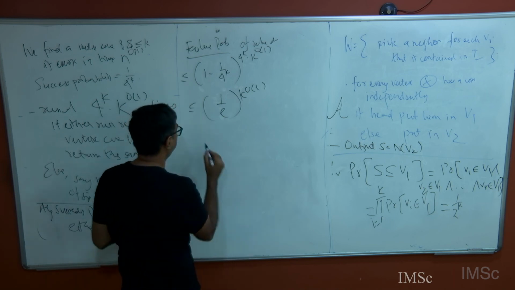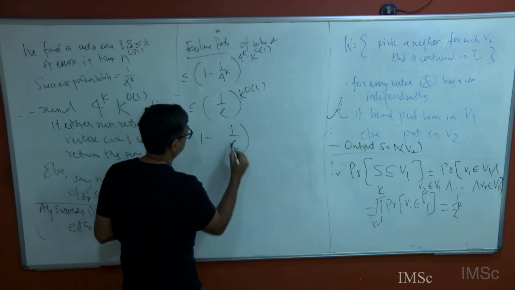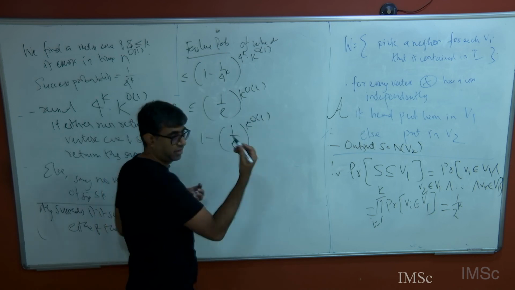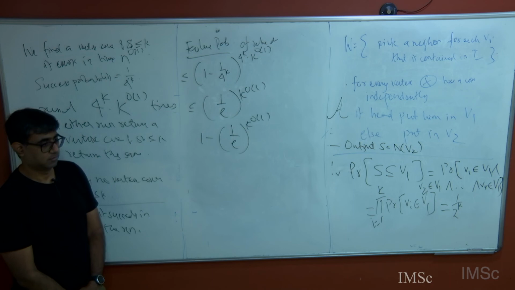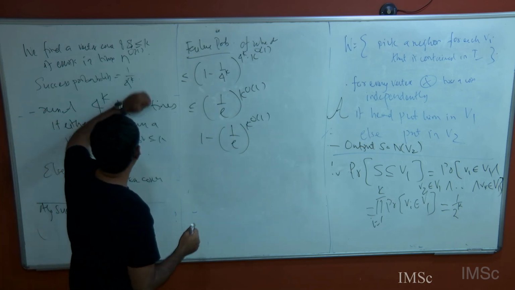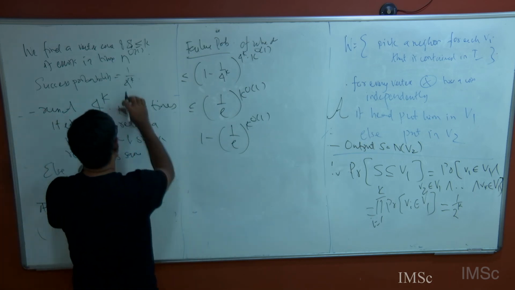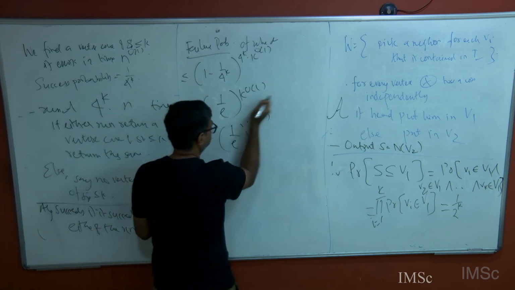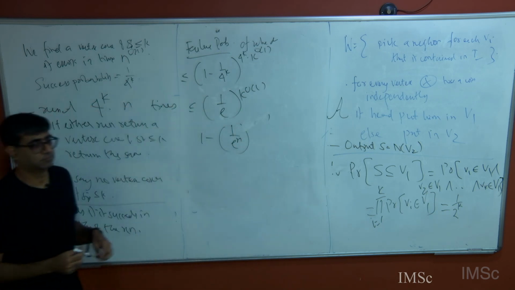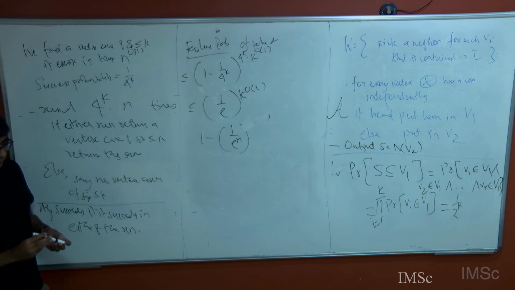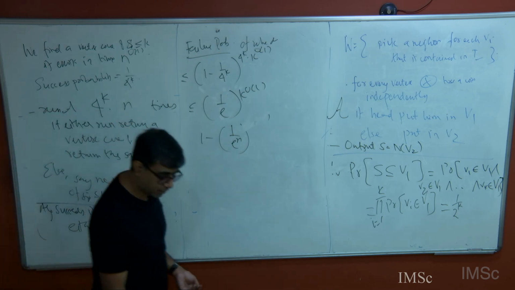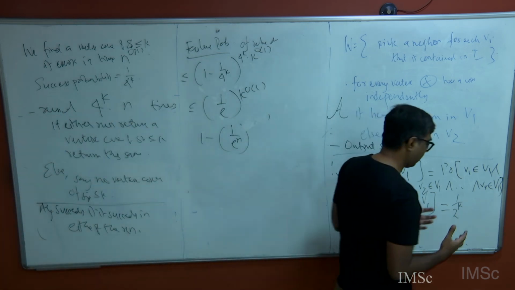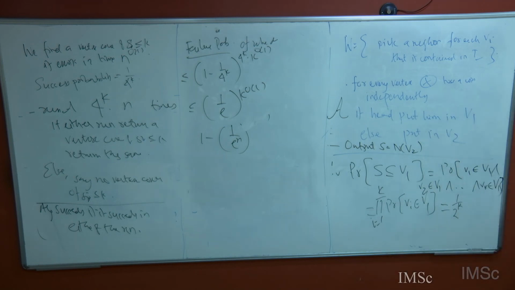Right? So what is the success probability? At least this, which is great, no? Which is great. Okay, so let's run it. I boosted, right? So this is my success probability. So it's a randomized algorithm, right? But it's very simple, no? What was the idea? It was very simple.